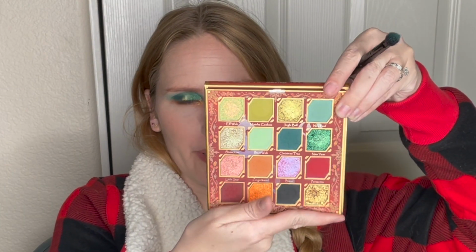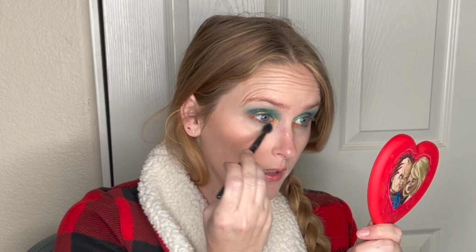But real fast, I think I'm just gonna go back into New Leaf. I'm gonna put some of that underneath my waterline because overall I like that color a lot better with this look. And it's just kind of negating some of that orange a little bit. It's not really adding a whole lot of color. I just wanted to clean up that orange because I didn't love it.